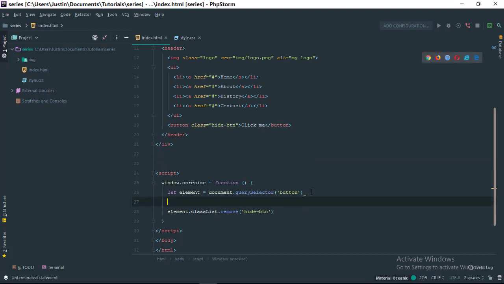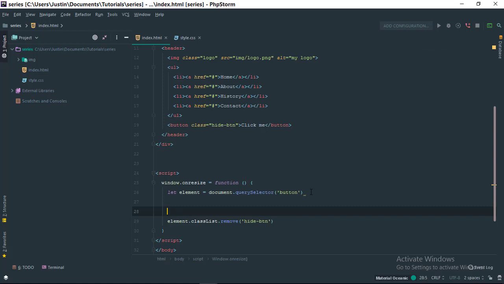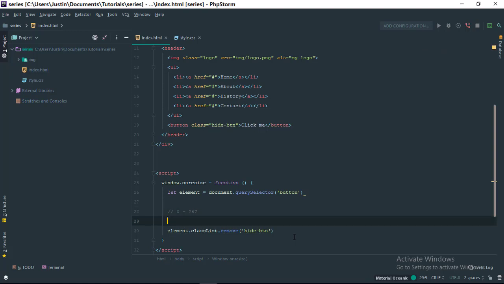Before that, I need to check, because I need to target a range of screen sizes. For instance, in my case, I want to target from 0 to 767. I need to get the screen width of my device. To do that, I'll use window.innerWidth. I'll also assign it to a variable. I'll call it screenSize.